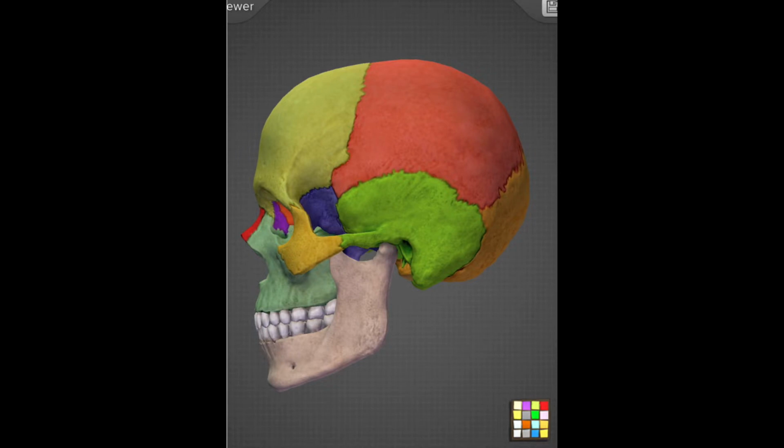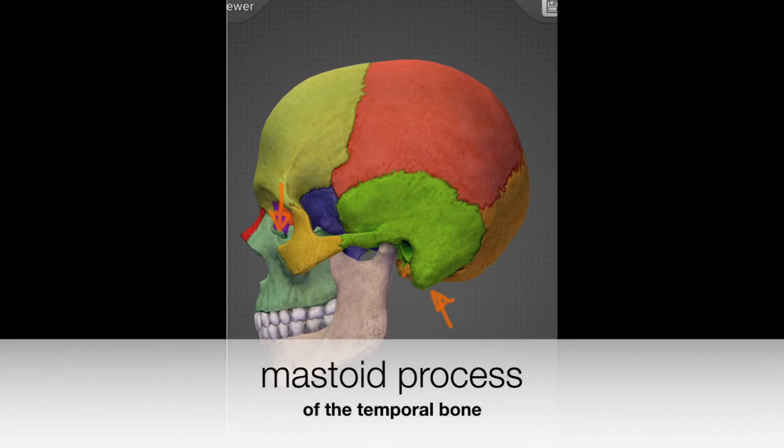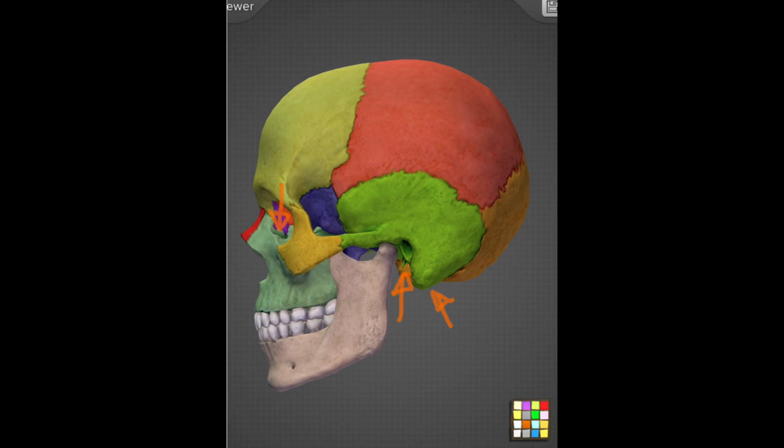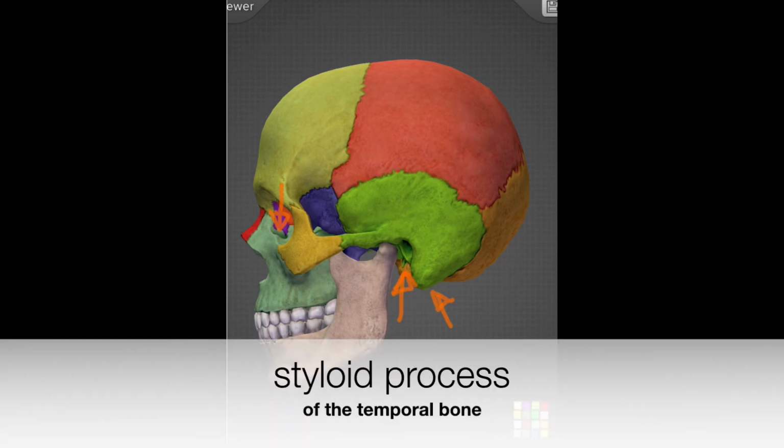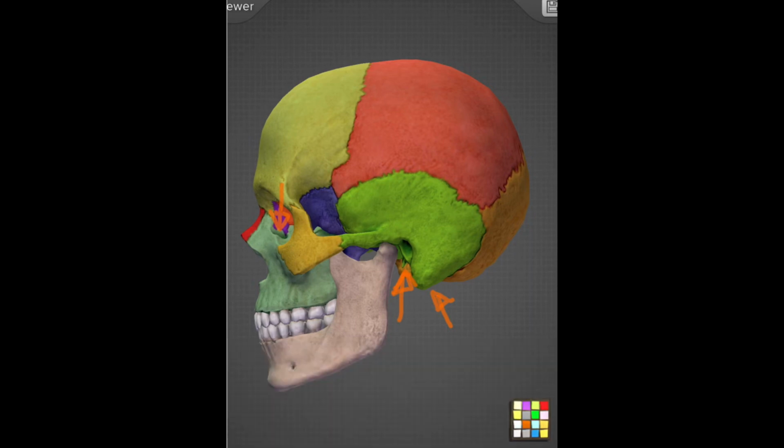Returning to a purely lateral view, we can perhaps get a better idea of the lacrimal fossa in this view, and also these features of the petrous part of the temporal bone: the very bold mastoid process here, and this very pointy process also of the temporal bone, which is the styloid process. And between the mastoid and styloid processes on the undersurface or cranial base is the stylomastoid foramen, which is the main exit point for the motor branches of the facial nerve, the seventh cranial nerve.